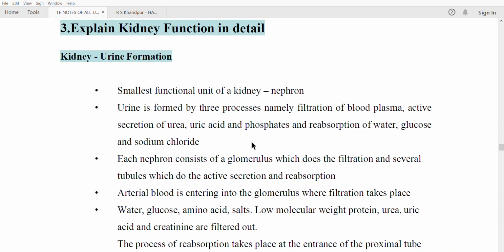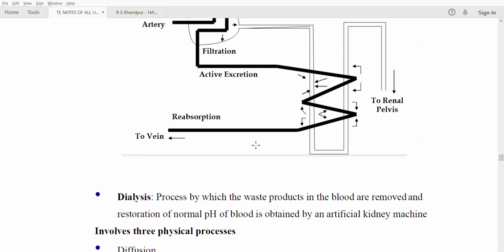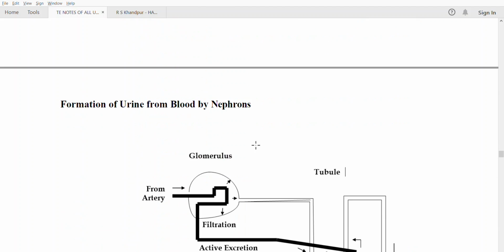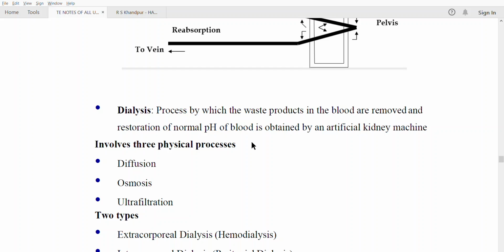Okay, so these are some of the main functions of the kidney, and when functions of the kidney are asked, you should be in a position to write these functions and also draw a small diagram of how this filtration happens. All this process of absorption and reabsorption mainly involves active transport or passive transport. In other words, simply diffusion or ultrafiltration of specific solvents from the blood into the urine. Okay, so this is how urine is formed.